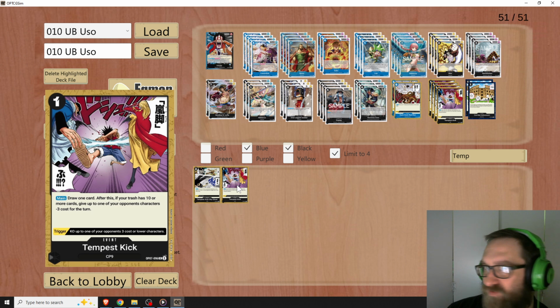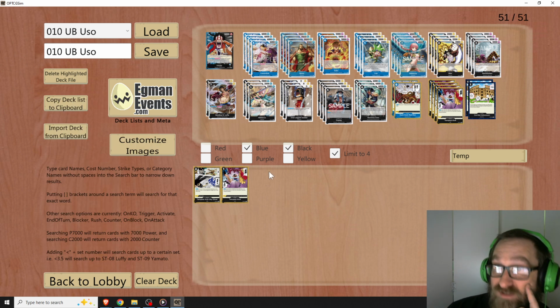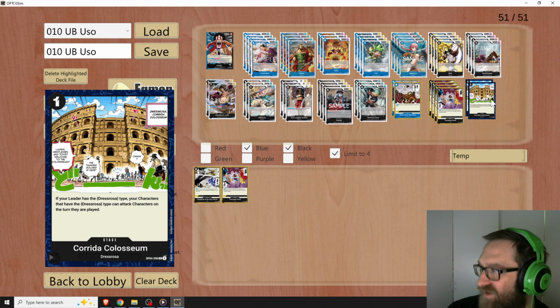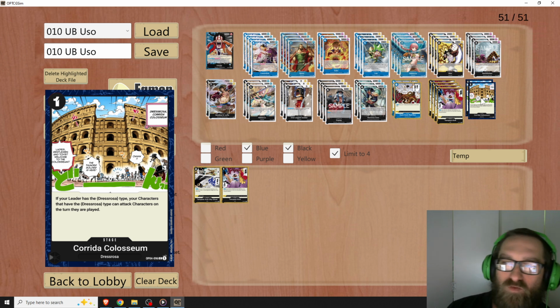I'm a big fan of what this is right here. I think this has a lot of potential. And I could even see, like, remember, they were running one Gum Gum King Kong gun. I could even see going, like, one Quarter Coliseum, one King Kong gun. But at the same time, I'm even considering, like, one Gecko Moria.